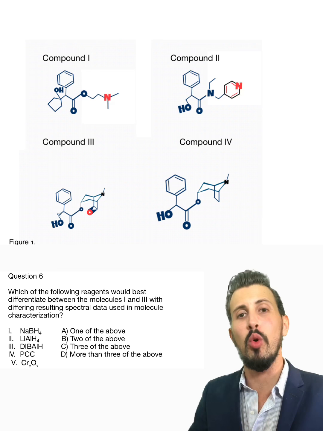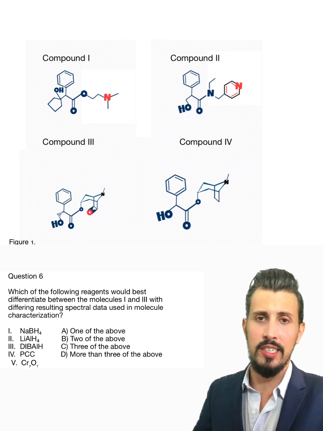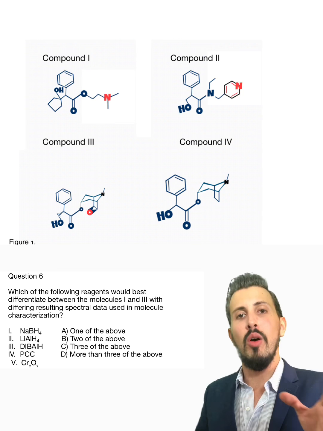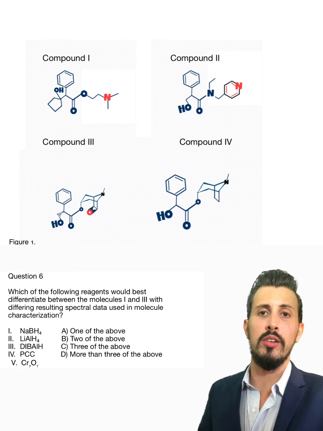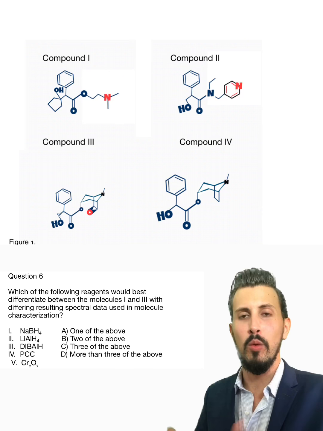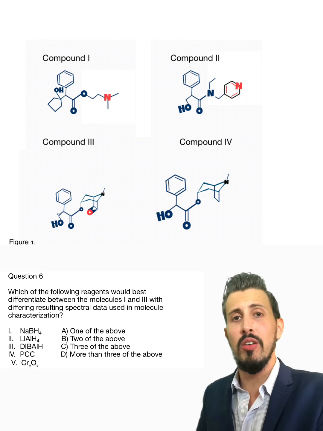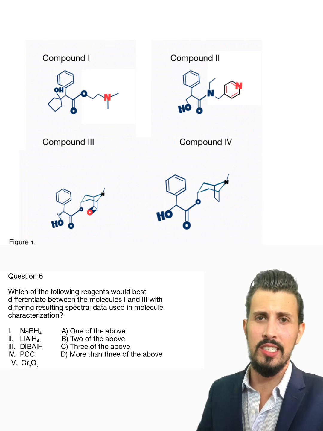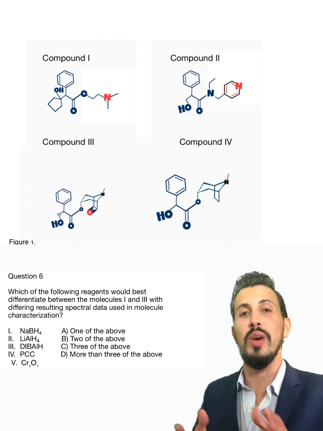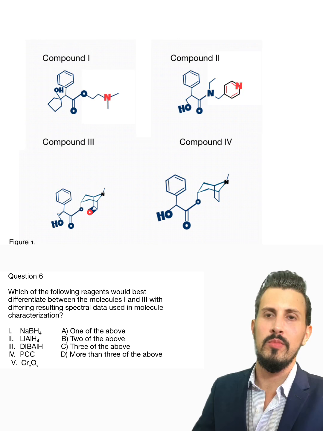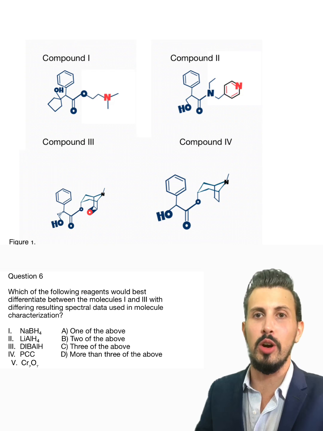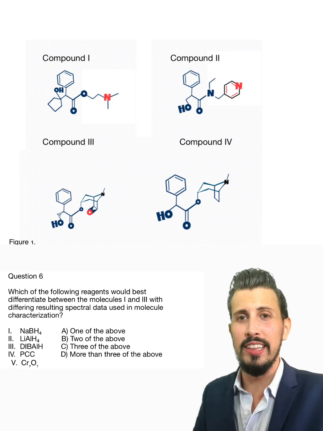Now, if you use a more potent oxidative agent, such as Cr2O7, you have only one of the molecules reacting with that. However, the IR spectra is going to look similar to molecule 1. Why? Due to the fact that if you have a primary alcohol and a strong oxidative reagent, that's going to lead to a carboxylic acid, which means that you're still going to have an OH stretch, and as a result, not be able to determine which is which, just from looking at the IR.